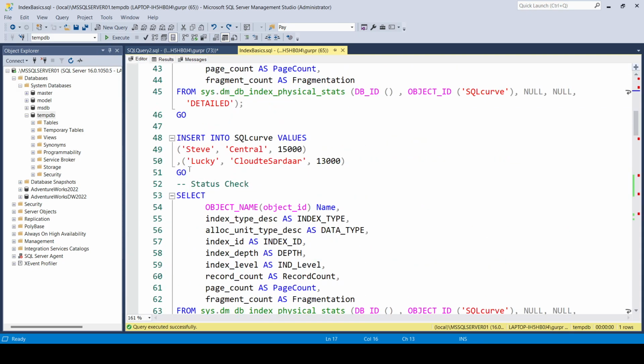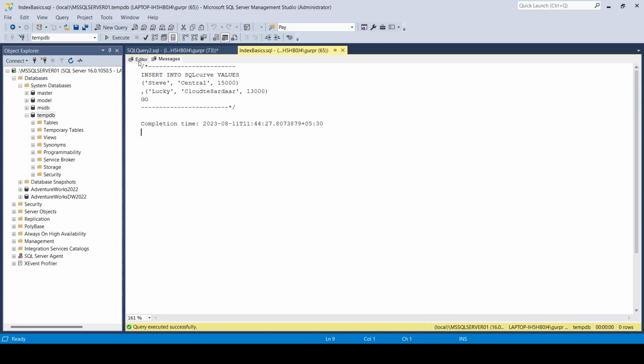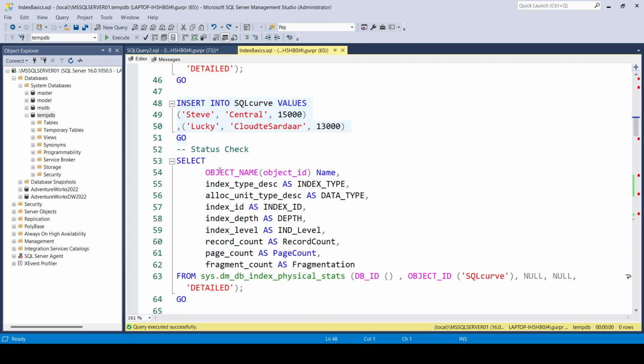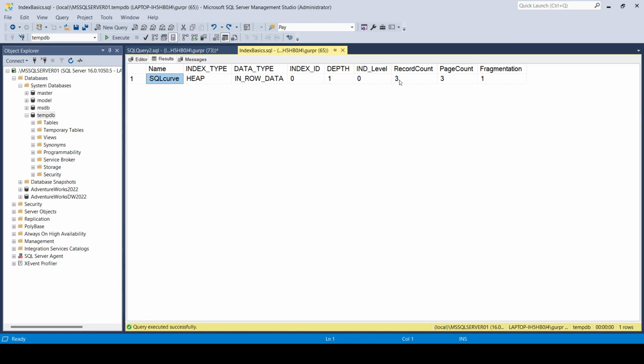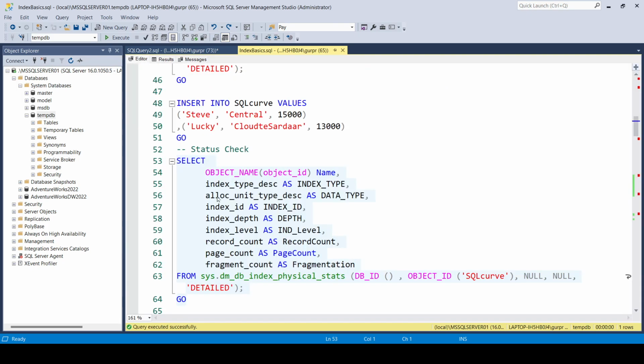So moving on, if we enter a few more records and do a query on the indexes, now that one record was already there and we entered two more records, the total records are 3, and the pages allocated to this particular table, which is still a heap, are 3. So per page there is one record.